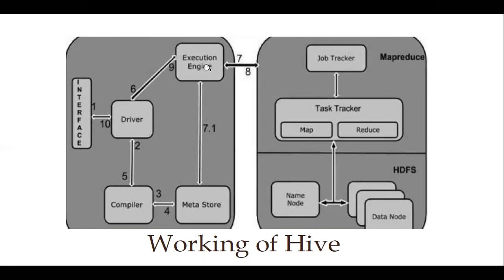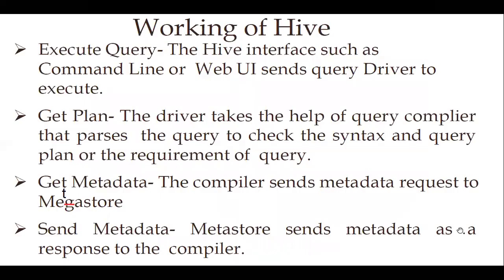Then the execution engine converts your query into an executable format, and this is forwarded to MapReduce and then the HDFS system. After getting the correct result data from the data node or from the HDFS file system, it is taken back to the reduce process, and the job tracker forwards it back to the execution engine, and from the execution engine, the driver forwards it back to the interface, where you can see the exact output. So this is how your Hive environment is working.